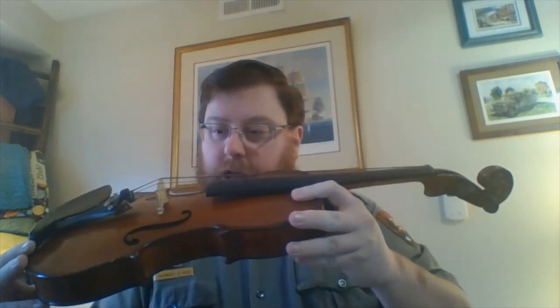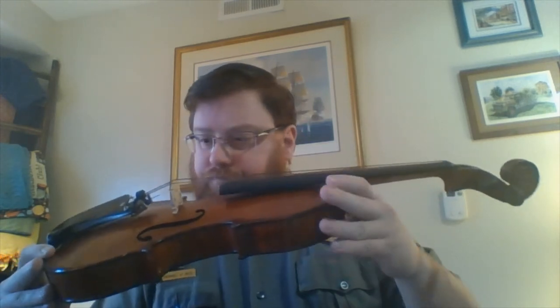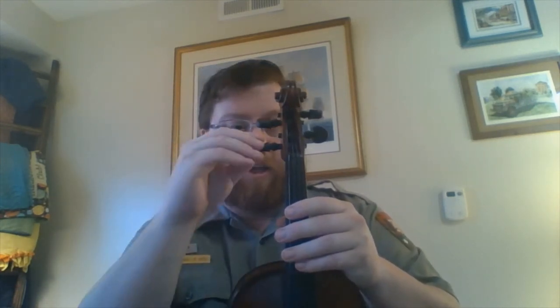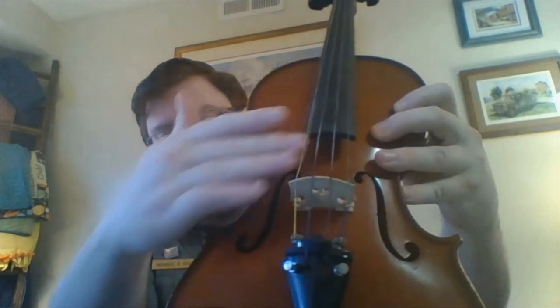It has a little bridge made of wood right here as well. Most of the violin is made of wood. Then we have a long slender neck on the violin too, which comes to a scroll pattern at the end. There are some pegs up here as well — four different pegs for four different strings. Each peg is connected to a different string, and that is how you tune the violin, getting each string to make the exact sound you want so all the strings can work in harmony with each other.